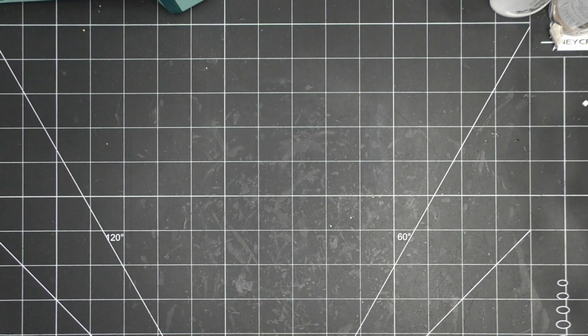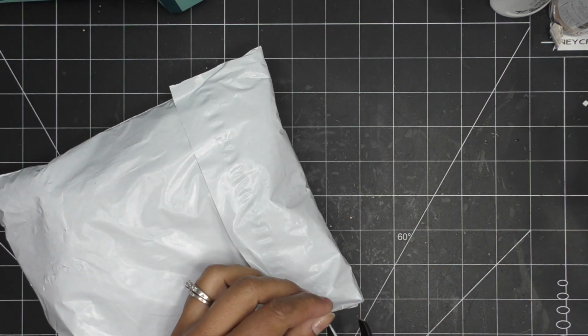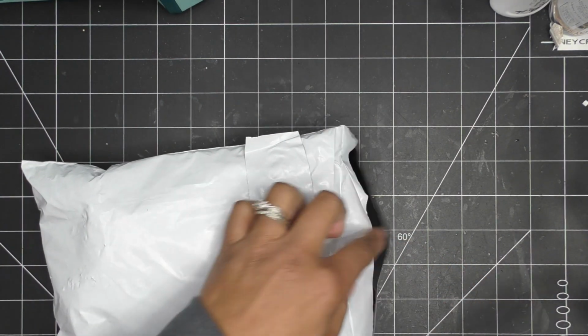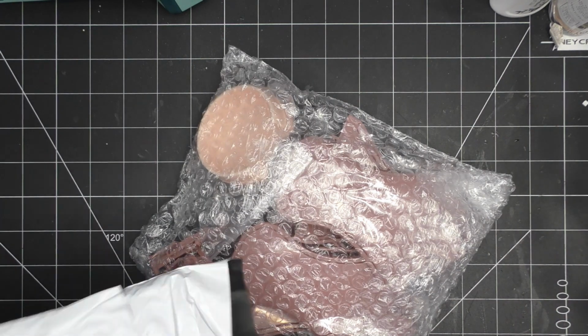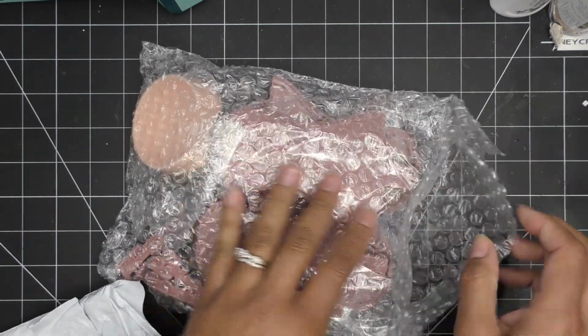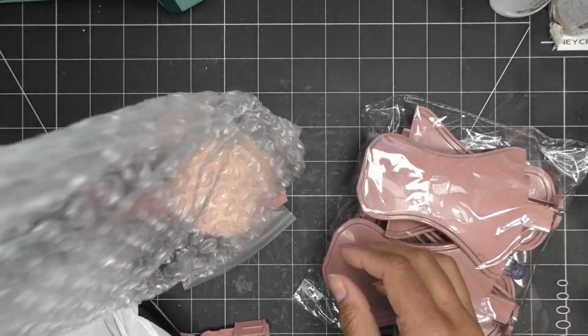Let me see if I can do that without knocking that over. So this is a kit I picked up, and actually I picked this up a while ago. I just haven't had a chance to come and share it with you guys, so I just haven't used it. If I end up making a video on this one, I was going to make a leg warmer. I don't know that I want to do that in this video because it's going to make a very long video for something I just want to quickly put together for you guys.